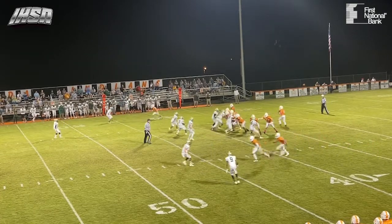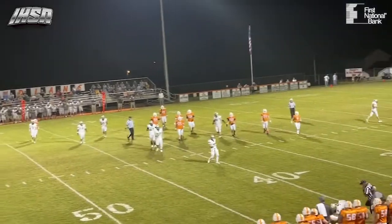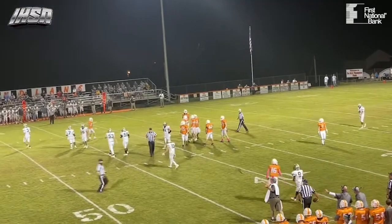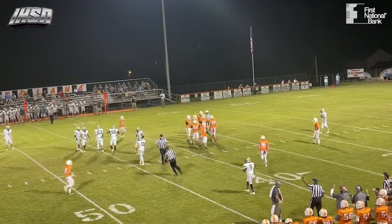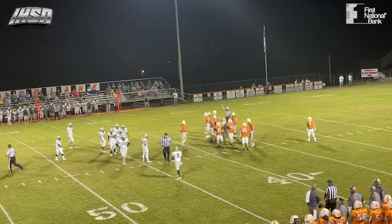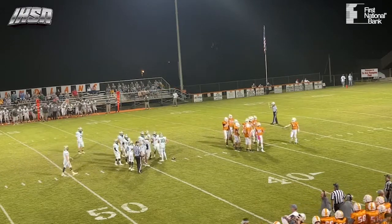Here's McLaurin Love coming in toward the formation, looking to pass. Snap. Caden Rector throws it out. McLaurin Love, what a catch. He watches it in, but Moran makes the tackle, and he's going to be short of the sticks. He gets it up to about the 43-yard line. It's going to be 4th and 2. Oneida on their own side of the 40. They're at the 43 with a 4th down and 2.